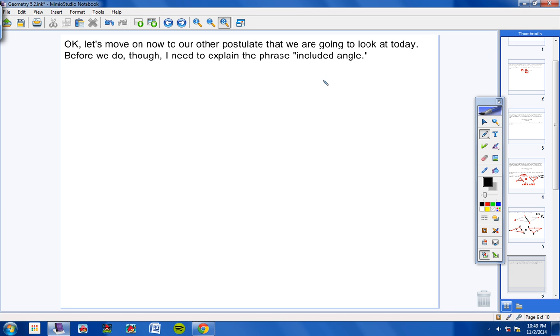Take some really good side notes here, students. I want to explain to you what the phrase included angle means. Now, write this triangle down in your notes, please. And I'll pause a second while you guys do that. Go ahead and copy this triangle down. Okay. And let's just go ahead and call it triangle ABC, just to give it a name.